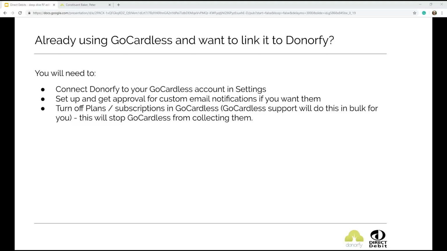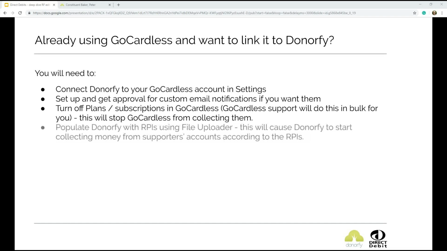You will need to turn off plans and subscriptions in GoCardless. GoCardless support will do this in bulk for you, but this will stop GoCardless from collecting the money. We'll then need to populate Donorfy with the RPIs, which we've shown you, using the file uploader, and then this will cause Donorfy to start collecting the money from your supporters.